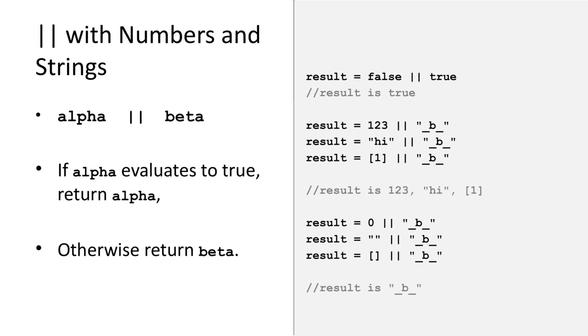For the OR operator, we usually say that it evaluates to true when either operand is true. But again, the general rule requires neither the operands nor the return value to be Boolean values. Given two operands, alpha and beta, the rule states that if alpha evaluates to true, return alpha, otherwise return beta. Or in a short form that is easier to remember, if A then A, otherwise B.